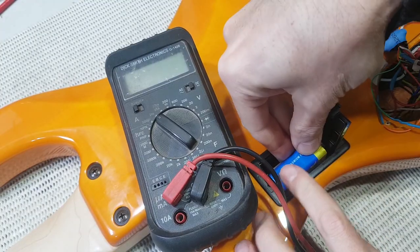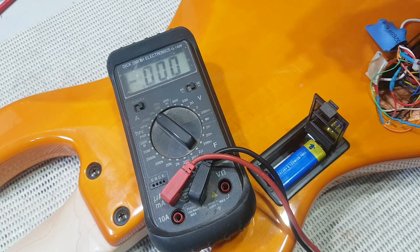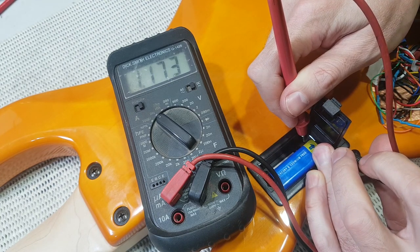When you fire up a circuit like this for the first time, make sure you've already tested all the wiring is correct and you've double checked all the parts and you've checked all the soldering, obviously. Then I'd recommend testing its current draw. The reason for that is that the meter will be in line with the battery. So if you do see something on the meter, an abnormal reading, then as soon as you take the probes off, the circuit will switch off.